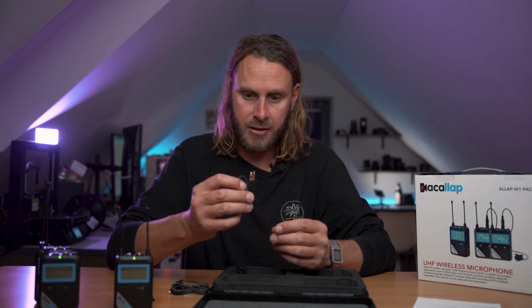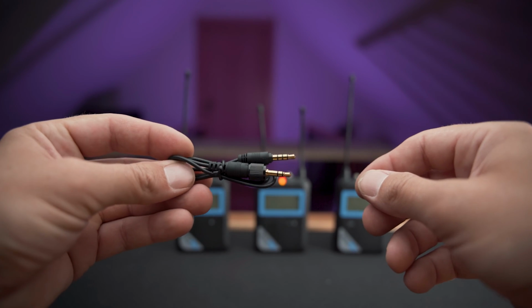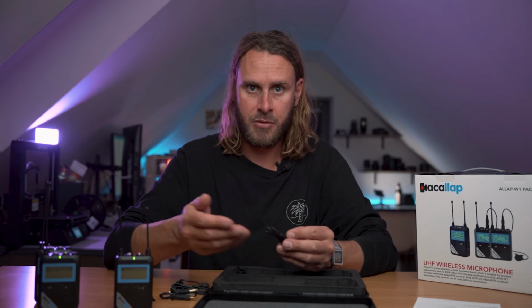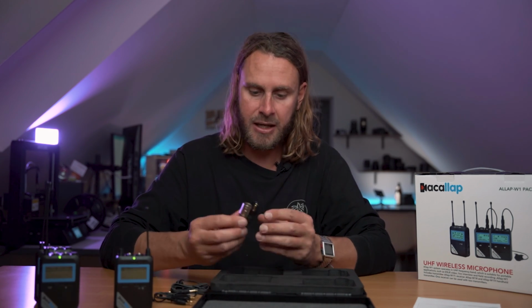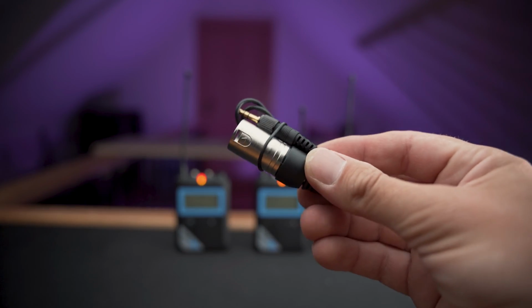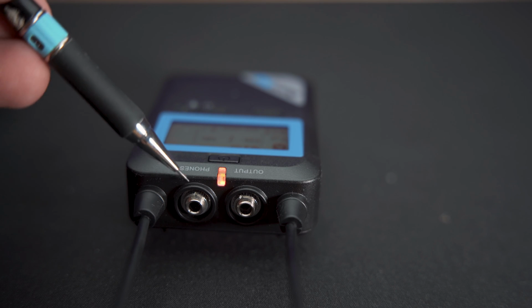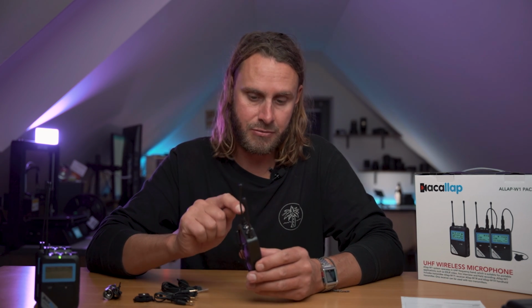A 3.5 to 3.5 cable to connect the receiver to the device you're recording to, whether it be a Zoom or direct into the camera. I have 2 of these cables and an output for XLR. Something else that's really nice is that on the receiver you have an output and a headphone socket. So if your camera doesn't have a headphone out, you can monitor audio directly from this. And even if your camera does have a headphone out, I think you're much better off monitoring your audio from the device that is receiving the signal.